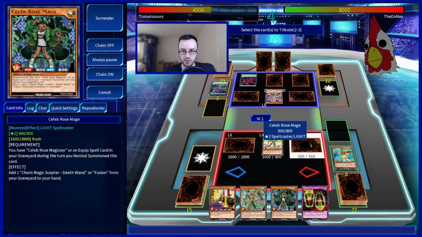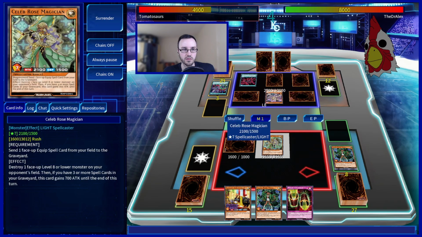Then I'm going to tribute 2 and summon out my Celebrose Magician. I can send an equip spell from my field to the graveyard to destroy 1 face-up level 8 or lower monster on your opponent's field. Then if I have 3 or more spell cards in my graveyard, it gains 700 attack.